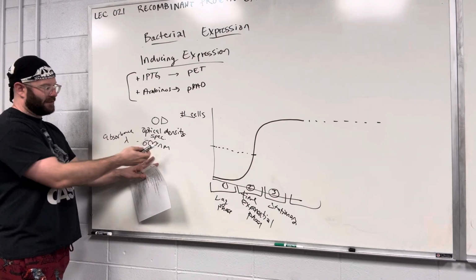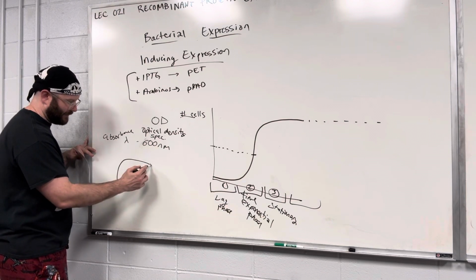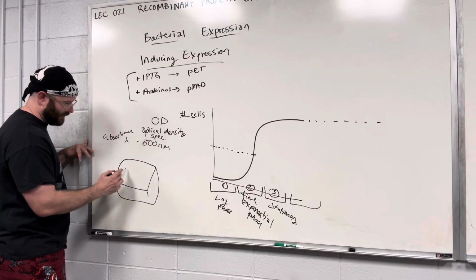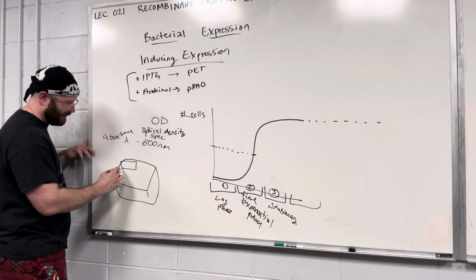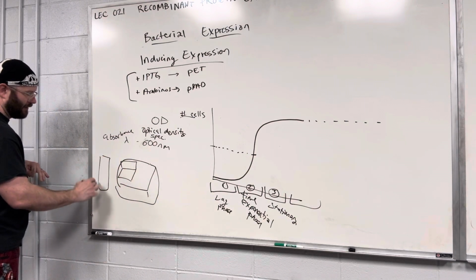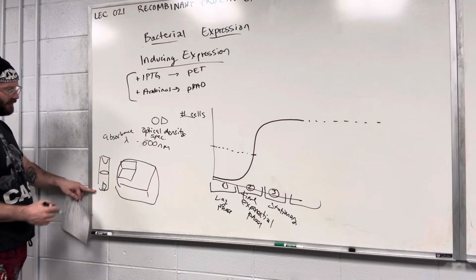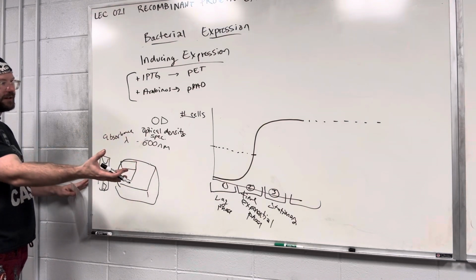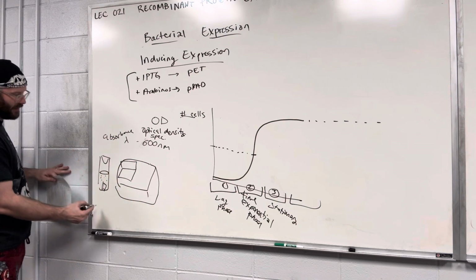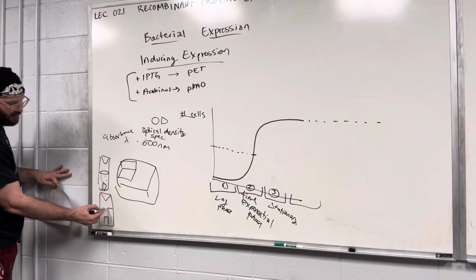So you're changing the wavelength, and what's happening with the spectrophotometer is, if I was to draw a spectrophotometer, it looks something like this, where there's kind of like an opening part. And you have what's called a cuvette, and you fill your cuvette with your media that has your cells in it. So you have one that has cells in it, and you compare that to a negative control.